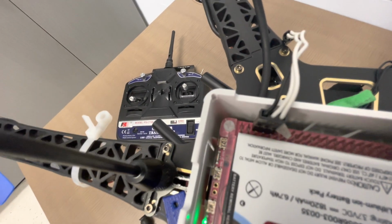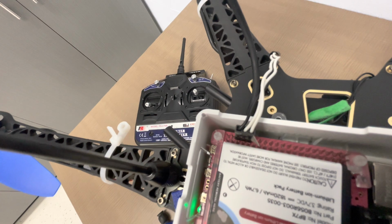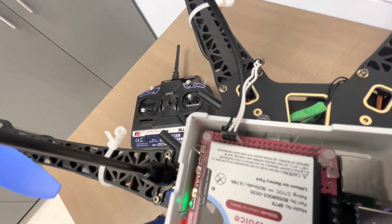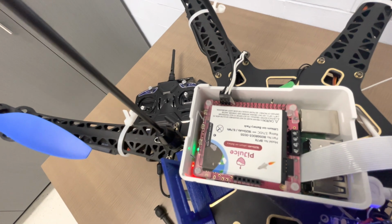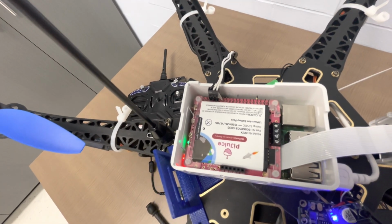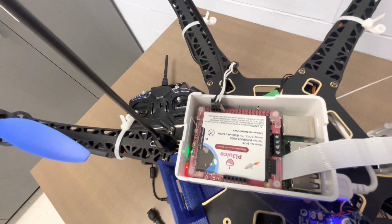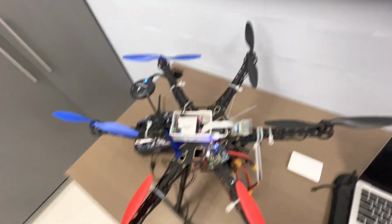So we see here that the black wire is connected to the proper ground wire on the Pi Juice hat. This is the same mapping to the Raspberry Pi, and the TX and RX wires are also properly connected. This is connected to the TLM1 port on the Pixhawk. The baud rate of the TLM1 port can be set manually through QGroundControl. By default, it is 576000. So that's the baud rate where we're going to be communicating our messages at.